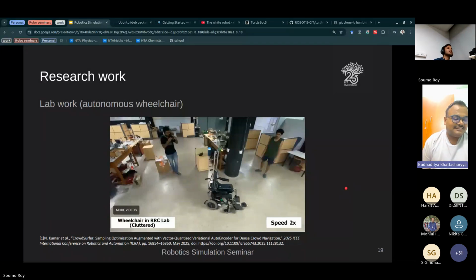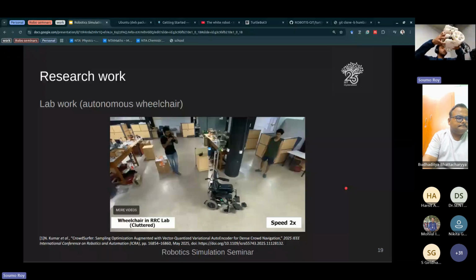So, regarding the second part of the question, I would suggest you start making projects in robotics, because I have seen companies ask for projects now. This is one of the projects that one of my lab mates built, and he's doing pretty well now in life. So you can build small robots like this, like the TurtleBot.